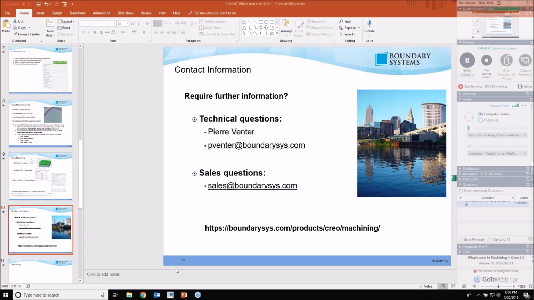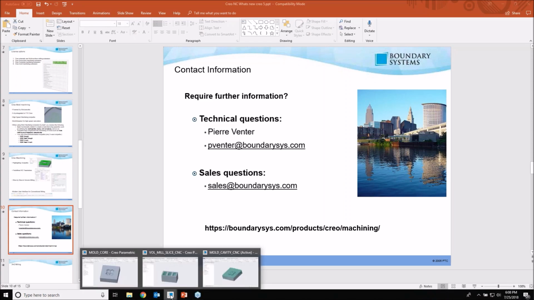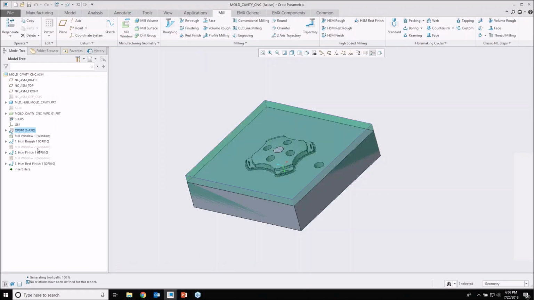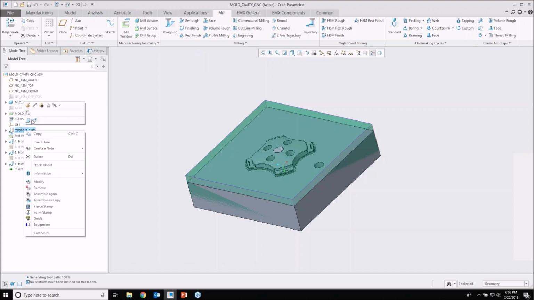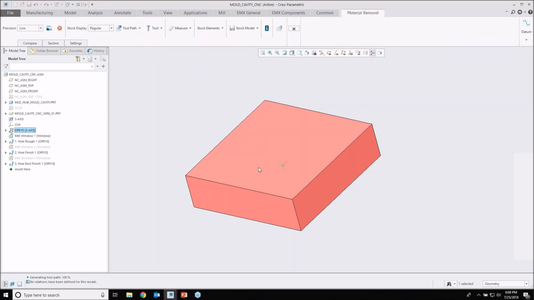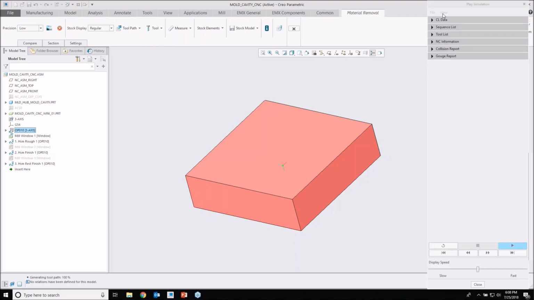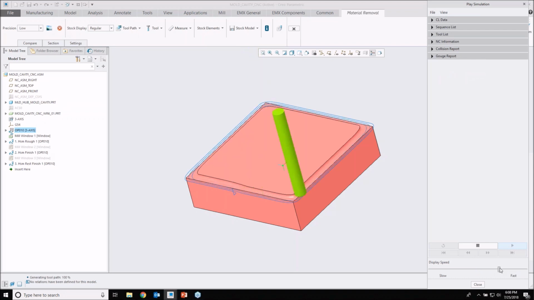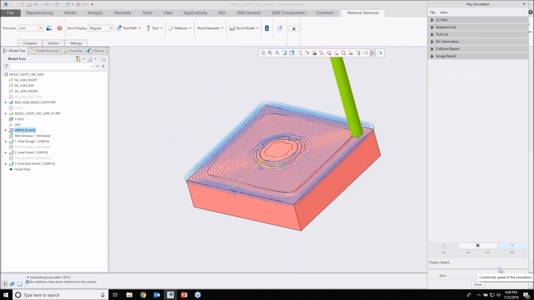Okay, so we have a question about the collision that I detected when I did the simulation. So let's quickly go back to that and replay that toolpath. There are a few things that you can do to pinpoint that particular problem. The first thing I'm going to do is start the simulation, and one of my options is to stop at a collision or stop at a gouge. So I'm going to activate both of them and run through it again, and let's see where that particular problem is.